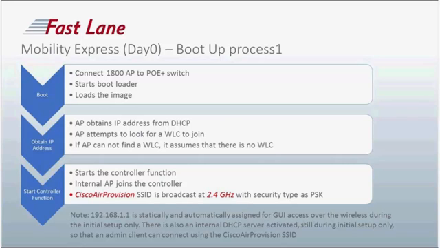And just during setup, it will have an internal DHCP server, so that when the client connects to the Cisco Air Provisioning SSID on the 2.4 gigahertz only, it will automatically get an IP address from the 192.168.1 range. You can then open up your app or your browser, and from there, the wizard will be launched, ready for you to do the configuration.